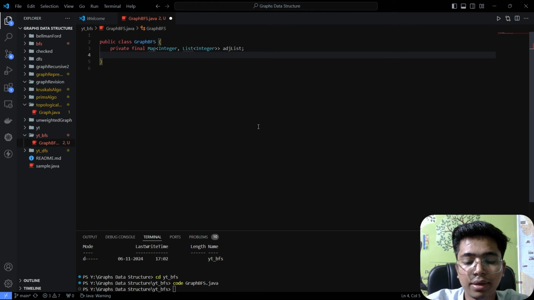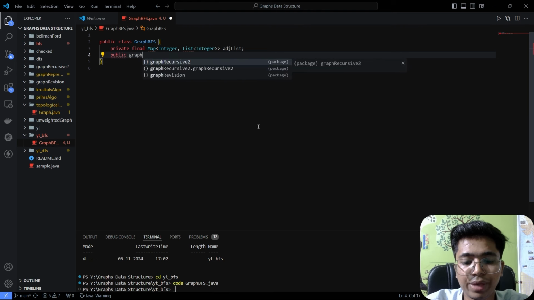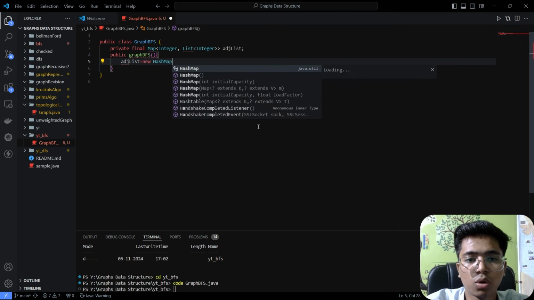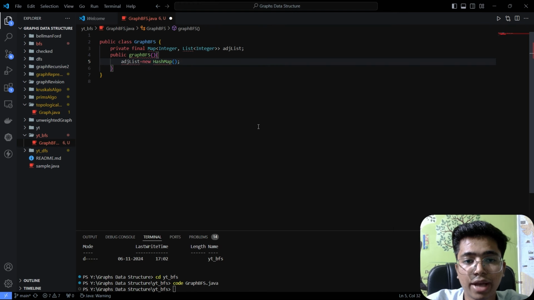Now we'll be declaring the constructor, public GraphBFS, and adjacencyList equals new HashMap, because we are implementing with respect to HashMap. After that we will be adding the function to add edge.